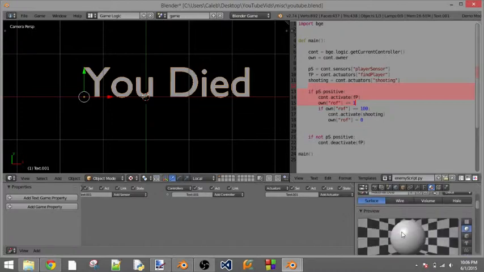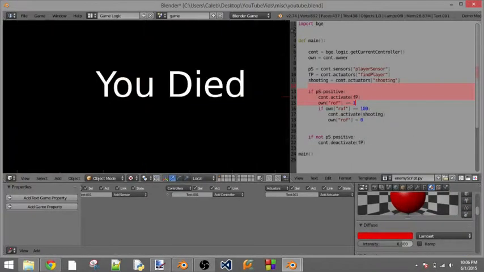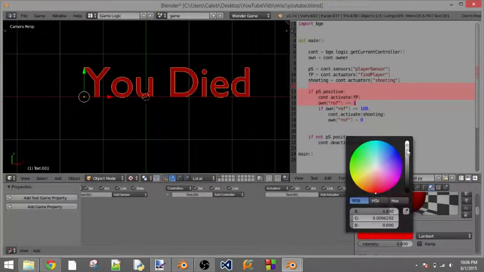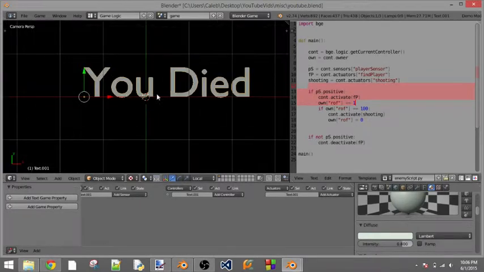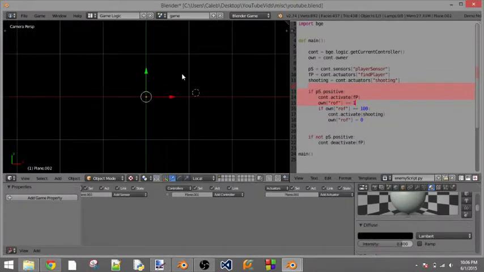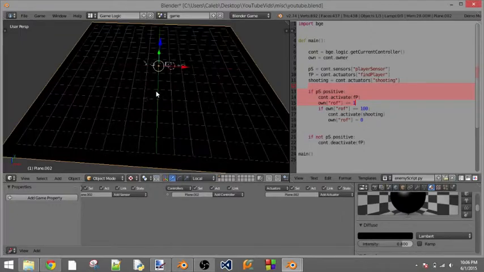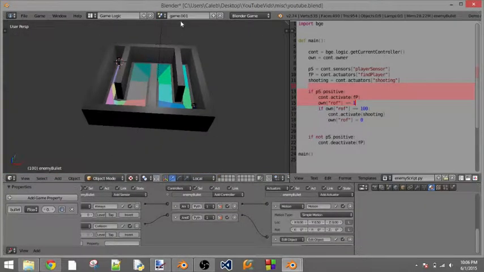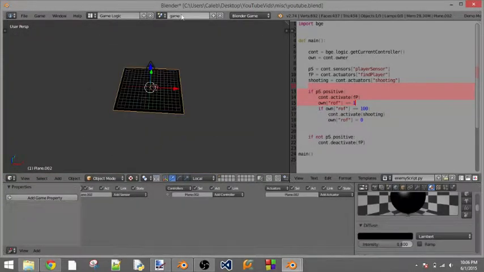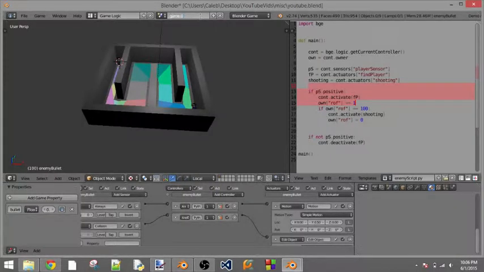And add a color to the text, I think. Can we? Nope. We have to do that in script, which I will cover in some tutorials later. But that's pretty much it. And you can add a sensor, like let's just bring that down a little bit. So let's go back into our game, and let's call this one right here game over. And let's go back and get rid of that game.001. There we go.